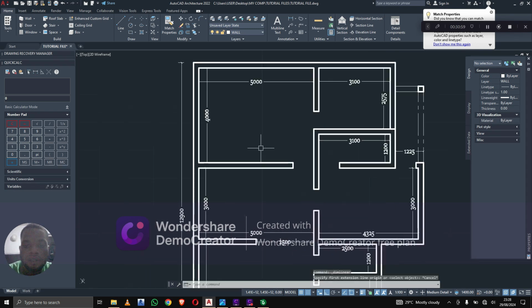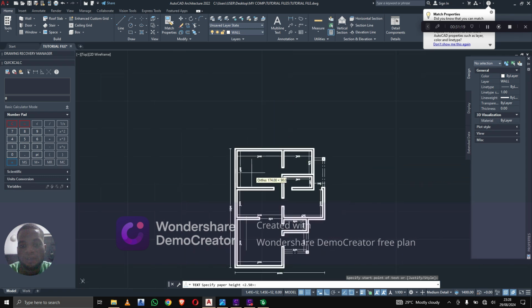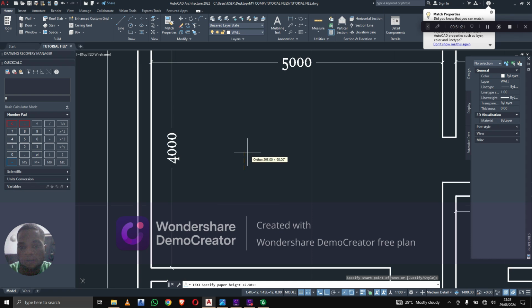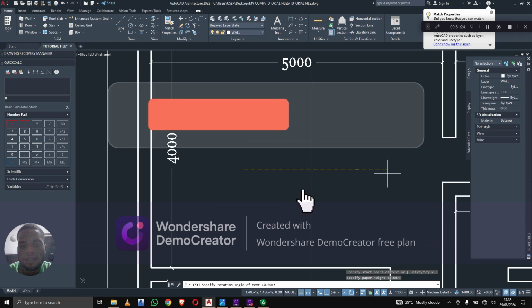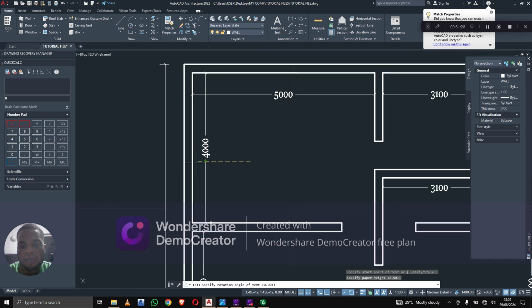So it comes to multi-text here. Click it. You see single line, you see multi-text. I used to use single line. After clicking, come to any point, just click it, drag it up to the height. You don't want it to be very big. I don't want it to be too big. Just click and drag it to where you want it to go. I want to write it to my right hand side, so click it. So that's it. Just type anything you want to put.